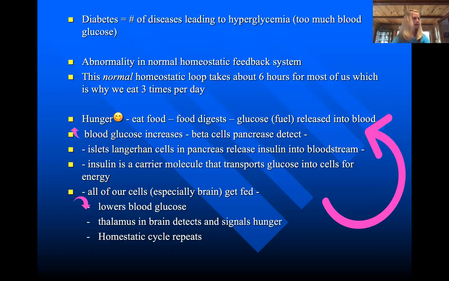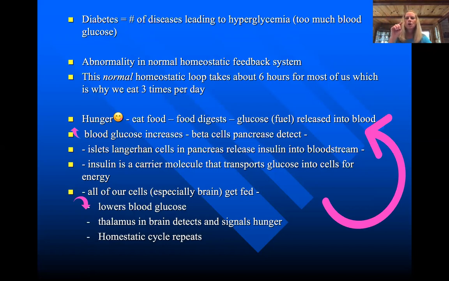Usually when I teach this in class, I kind of look for individuals and ask, do we need to do it again? Do we need to go through it so that everybody can get it? Okay, so imagine we're hungry and we eat food. I just did that a little bit ago. We eat food, the food digests. As it digests and moves into our intestines, the nutrients that are in the food push out into the bloodstream. So glucose pushes out, protein pushes out, fat pushes out if we've consumed that, as well as vitamins and minerals and that type of thing.